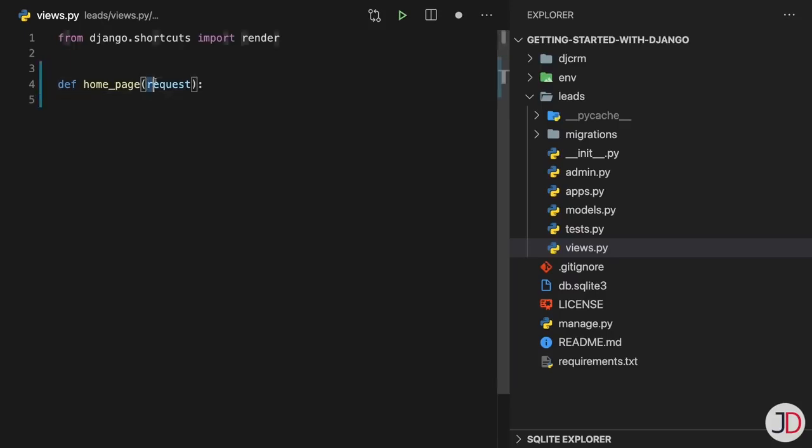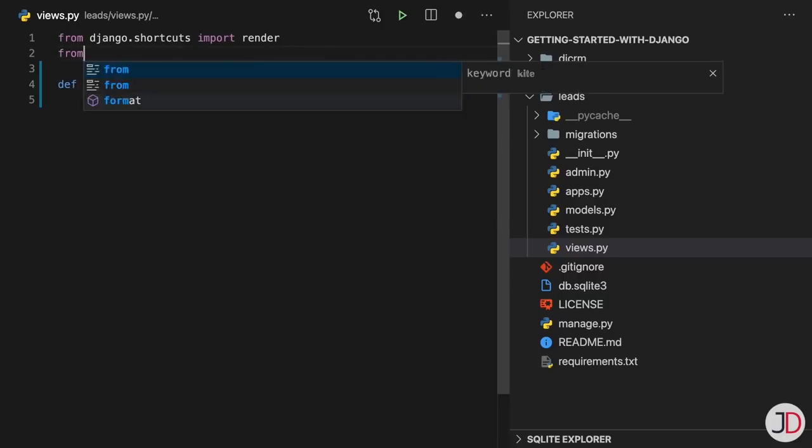And we can access information from this request, such as the logged in user. We can look at things like the IP address of the request, the user agent, so what device the user is requesting on. We can see what type of browser it is, all that kind of information in the request. But what we're going to start off with is just returning a simple HTTP response. And the way that we do that is by importing this from Django.